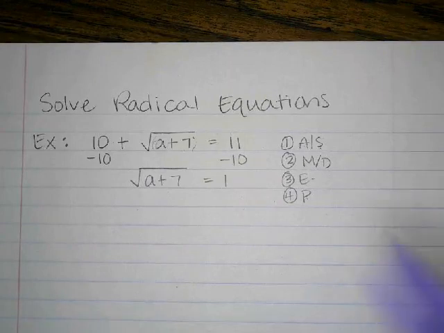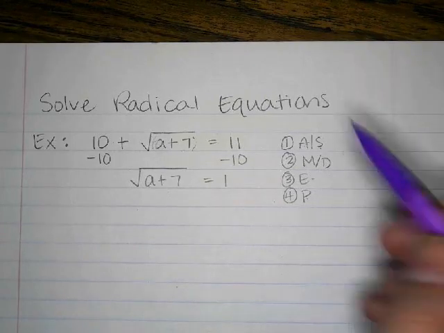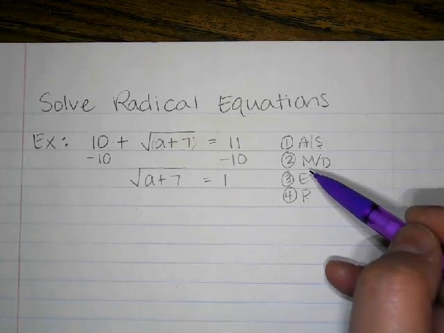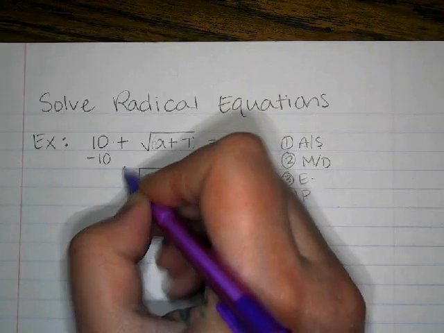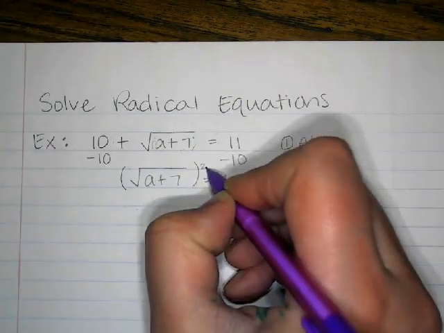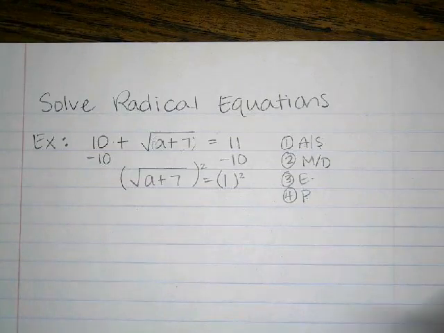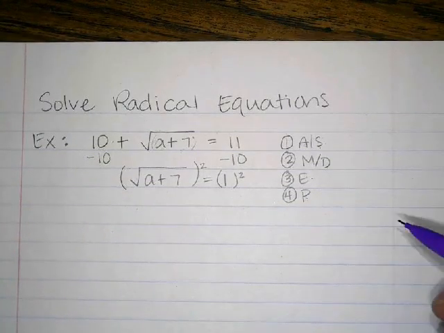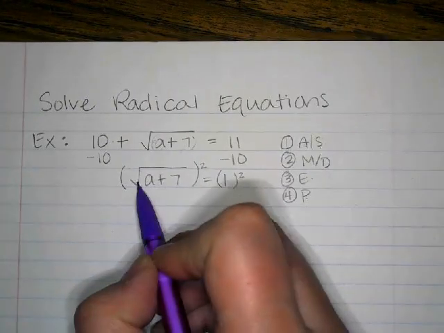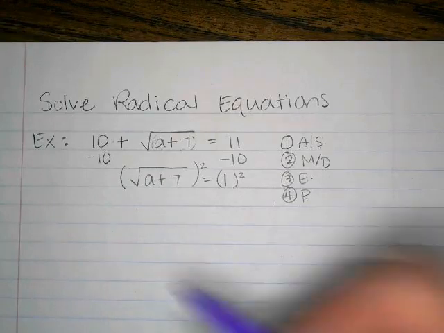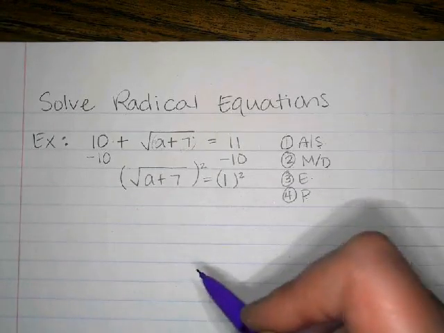Yeah, you could square the square root. So this exponent, that is an exponent, because a squared, it's a 2 that's an exponent. So we're going to introduce a squared. So the exponent wasn't already there. We are introducing the exponent to help get rid of something else. It's the opposite of the root that you have. So if you had a square root, you do a 2. If you have a cube root, you do a 3. If you have a fourth root, you do a 4.